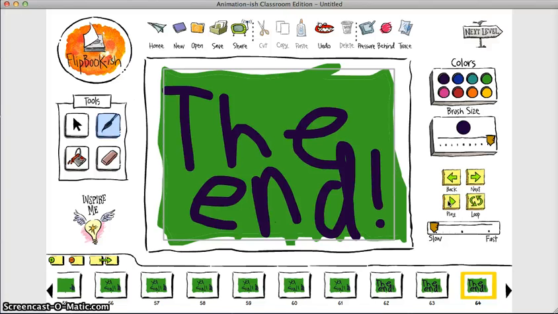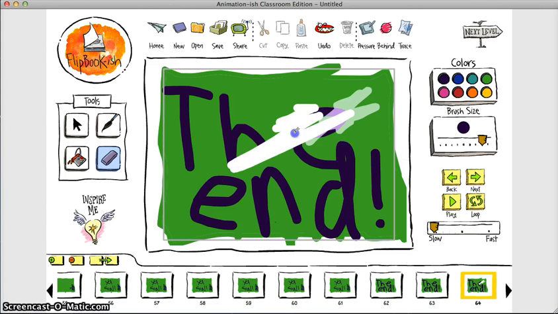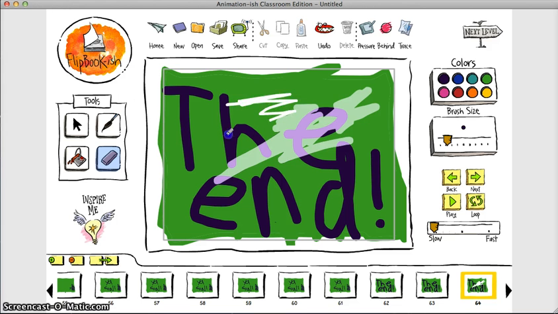Okay, now we'll go through and show you how we use Flipbookish. Starting over, all you do, if you want to erase this, there's an erase bar over here in the tools. Depending on the size you want it to be, that big, or that big. It doesn't matter. It's whatever you want. Me personally, I just make it big, wherever the background is.